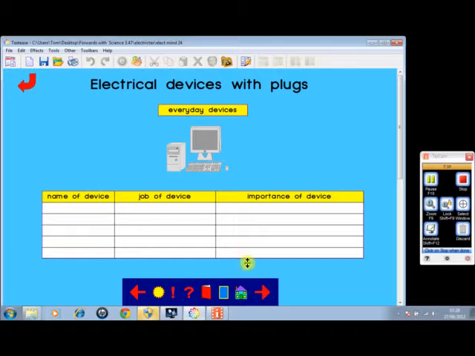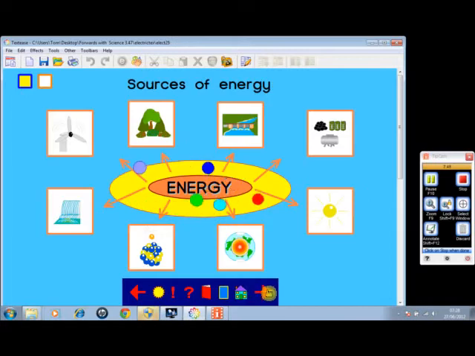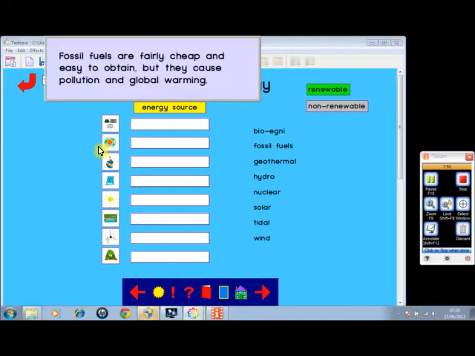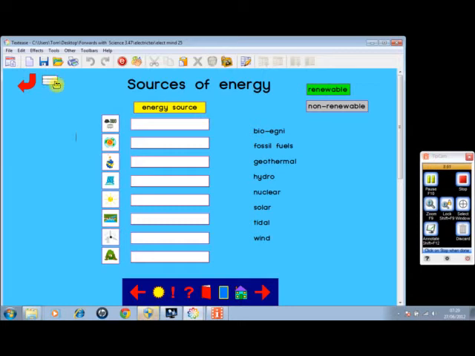And as said before, that one will move down, that is movable, doesn't print, and so the cells will extend downwards as the children print. And now we have our activity on energy, a lot of screens related to energy, and if we click on there we'll have an activity where they're needing to put the words in the right places. They can click on any one of these to find out a little bit more about that particular aspect.